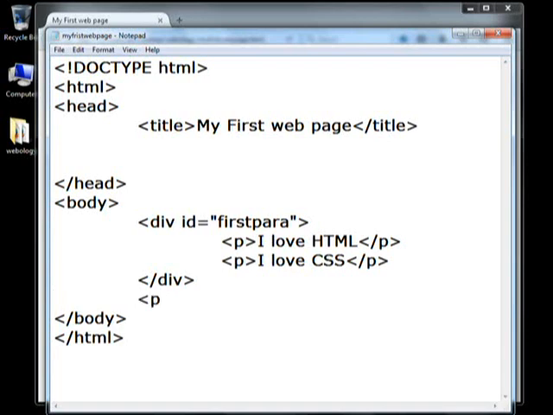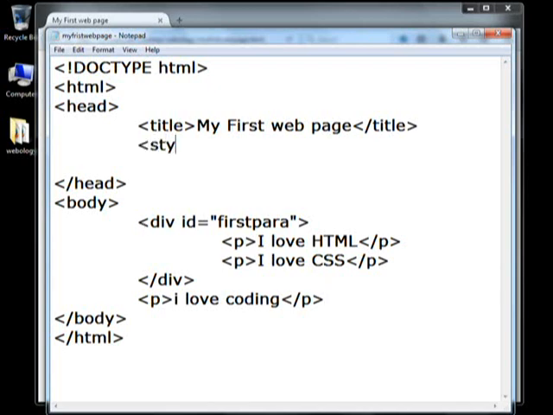So now I have created the div element with the ID attribute and put the paragraph element inside the div element. You can put a lot of elements within the div element. You can put paragraphs, text, images, table, forms, etc. And then next I'll just create another text and see the difference when I apply a CSS. So now I'll apply CSS to this div element.